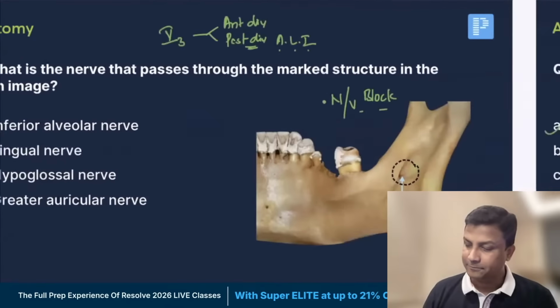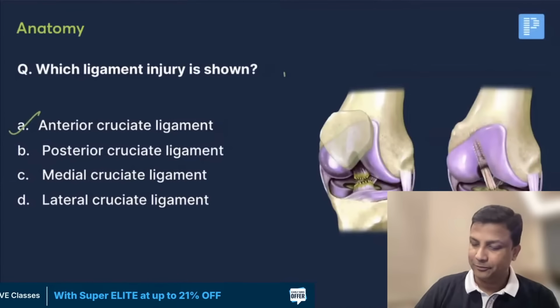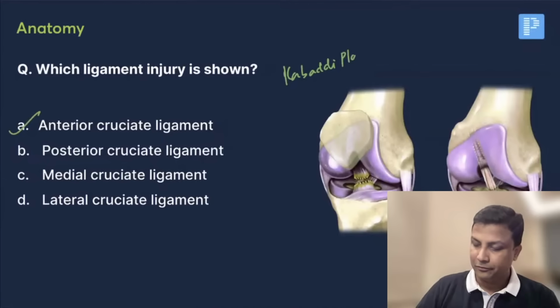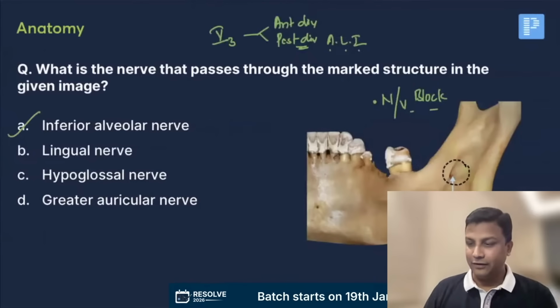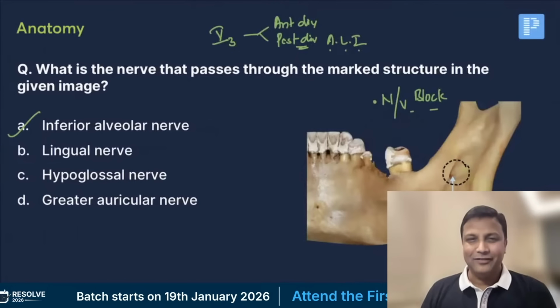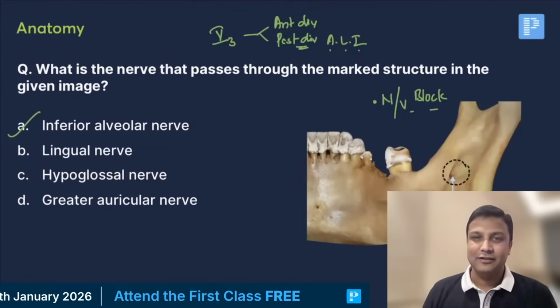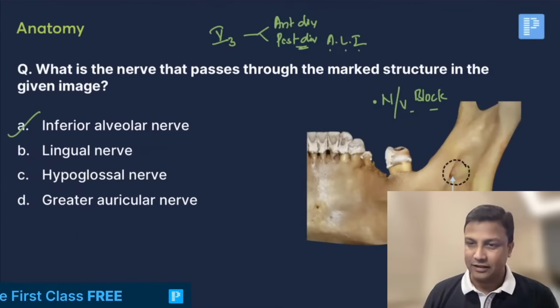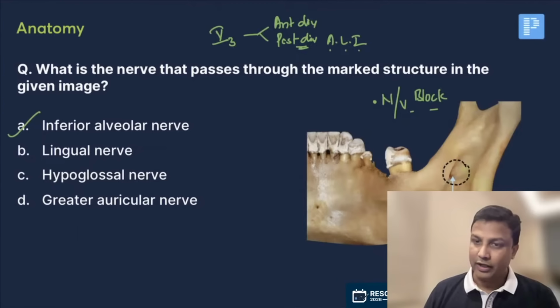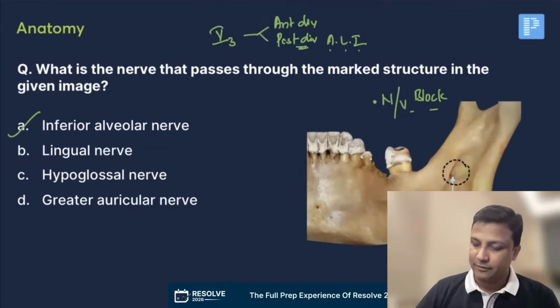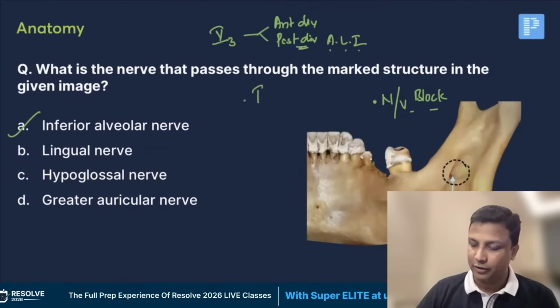Kabaddi player. Acha, in this one. Fine, okay. We are actually not looking for the exact wordings, but you should get the concept, so that the students who are going to prepare for the exam further get an idea of where the questions are being asked from. Tragal pointer. Okay. The question must have given tragal pointer.